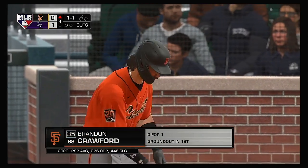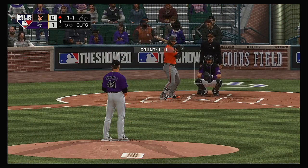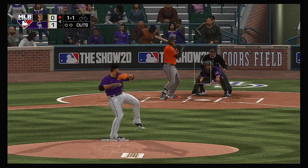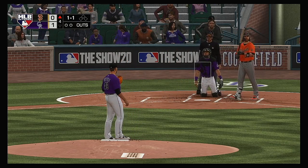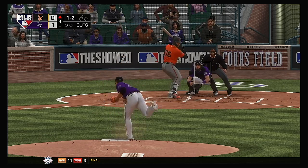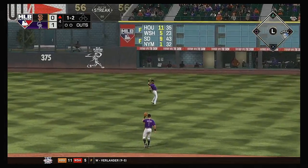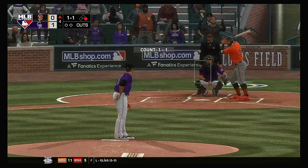All set for the start of the inning, and stepping up as the shortstop, Brandon Crawford. 1-1 home now to Crawford. Down the left field line and deep, and this is going to wind up a foul ball. The 1-2. Right side hit hard, and that gets on by, and Crawford's aboard to lead off with a single.